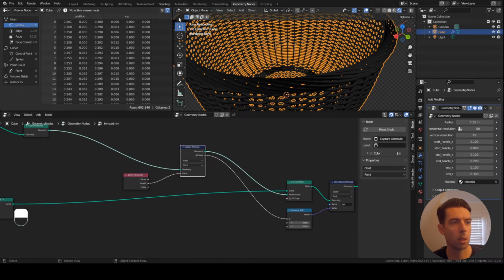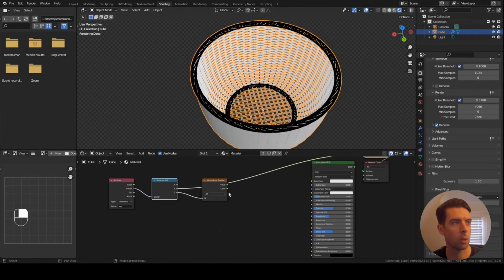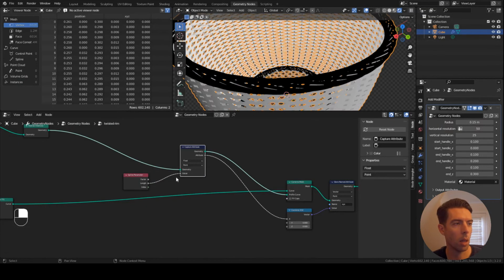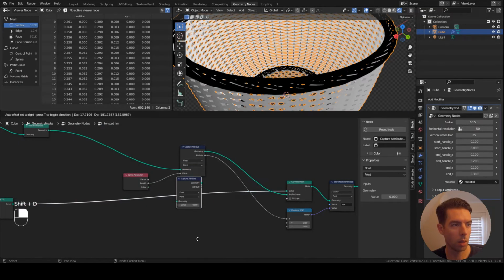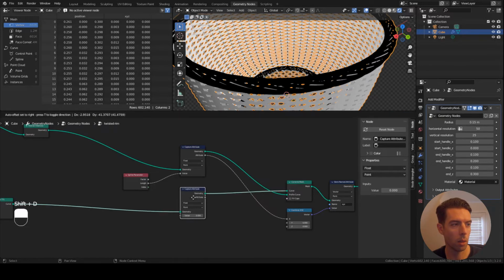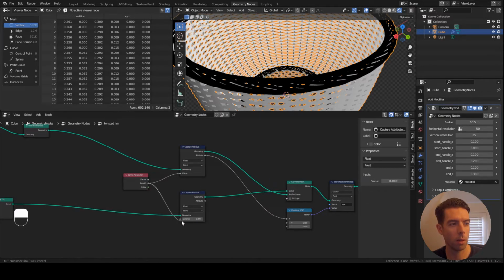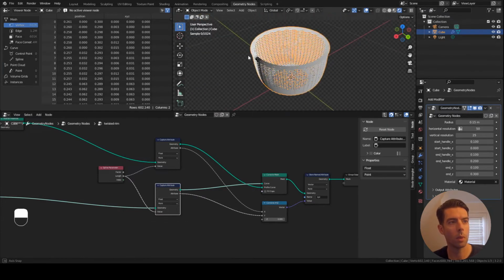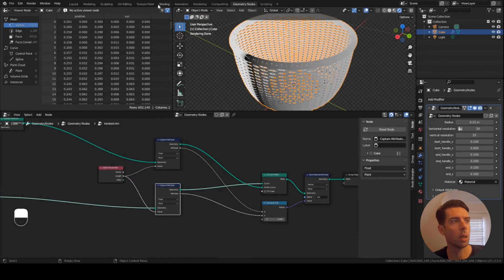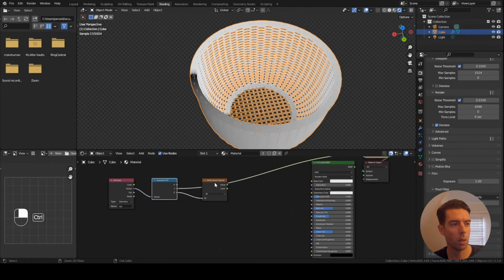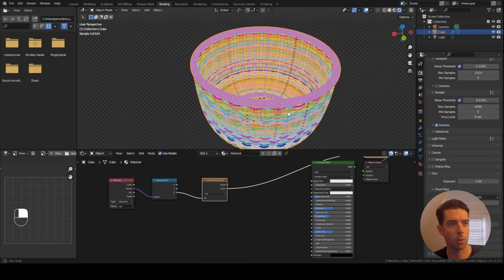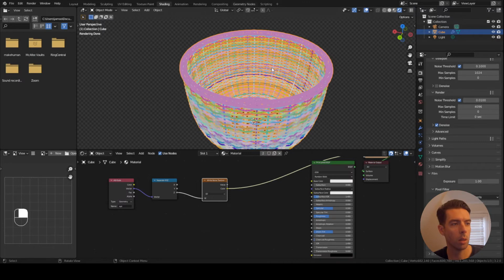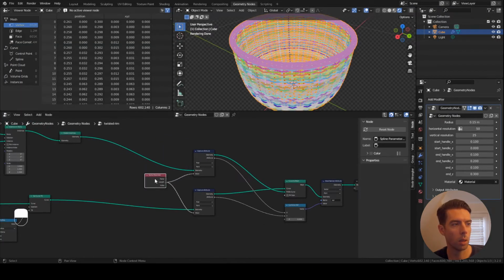We'll switch over real quick to the Y and go back to geometry nodes. And the Y is just going to be the same length off of this spline. So we'll plug that into the Y coordinate. There you go. And switch back over to shading again. We'll take the color off of this white noise and back over to here.